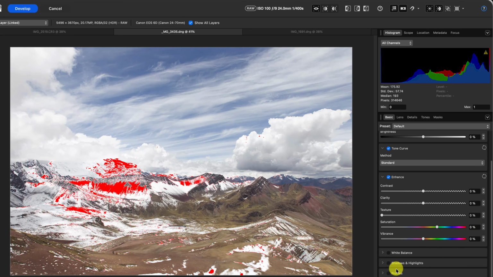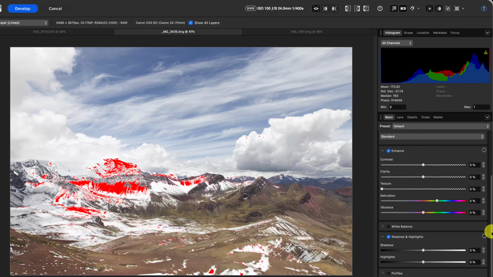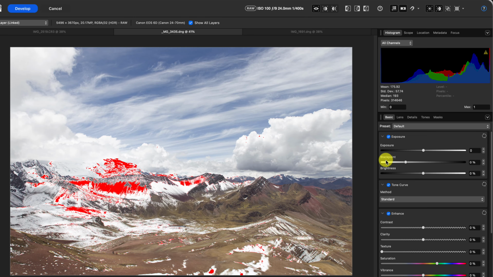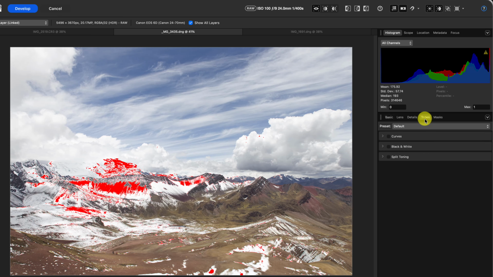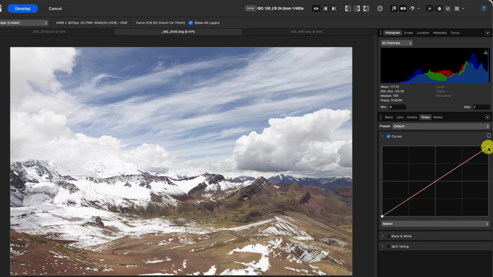So one thing I can try is go to the shadows and highlights, maybe decrease the highlights like that, but that's a little bit too soft now on the highlight side. So what I'm going to do is reset this. We have a black point here, but we don't have a white point slider. So what I can do instead is go to the tone curves right here, activate this, and just bring this down a little. If you don't know how the tone curves work, I do have a separate tutorial on my channel, so you can search for that. So the clipping is gone here.